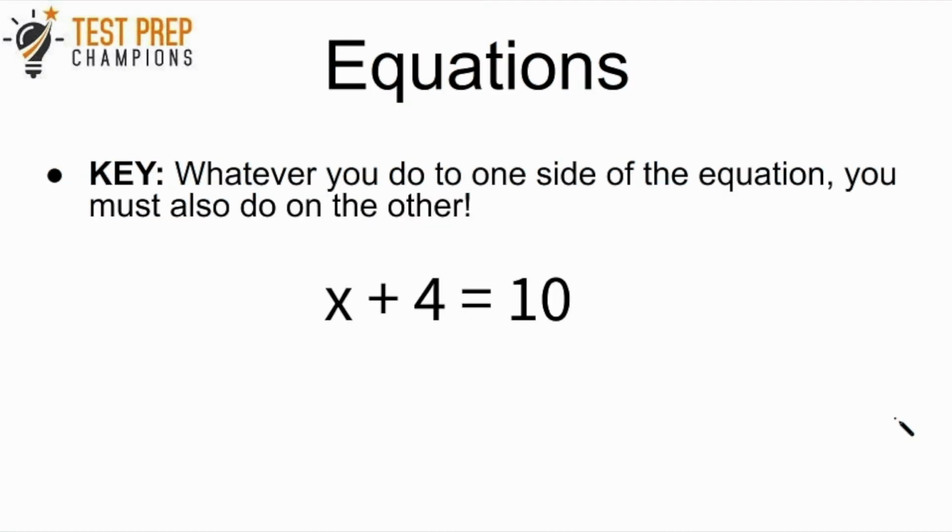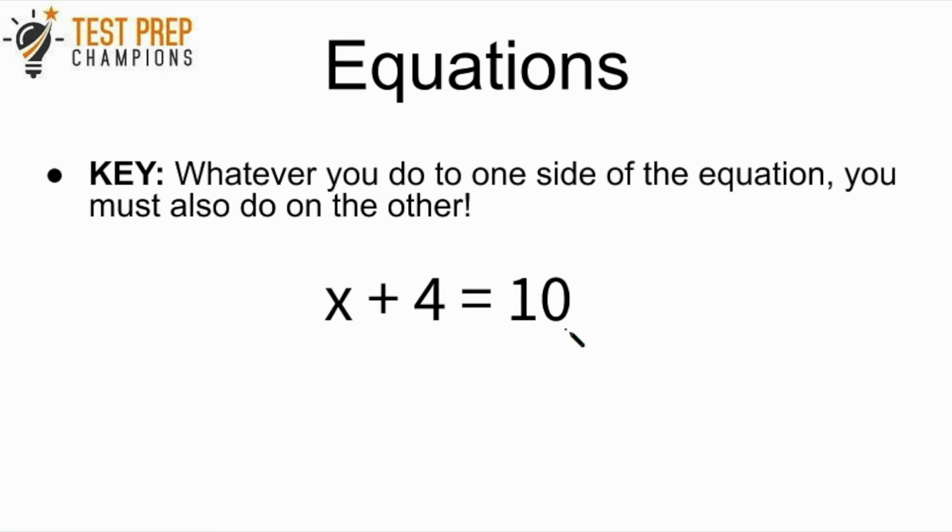Okay, so here's a really basic example of an equation. And for some of you, this might seem easy. For some people, this might be the first time you've seen this. But I'd like you to follow the steps I outlined, and how would you solve this equation here? X plus 4 equals 10. So pause the video, try it out, and then we'll go over it.